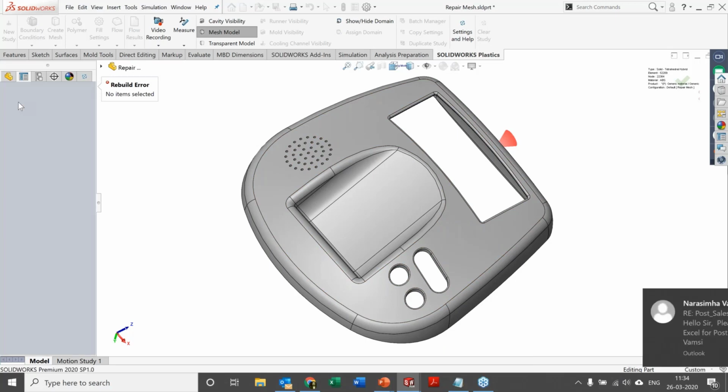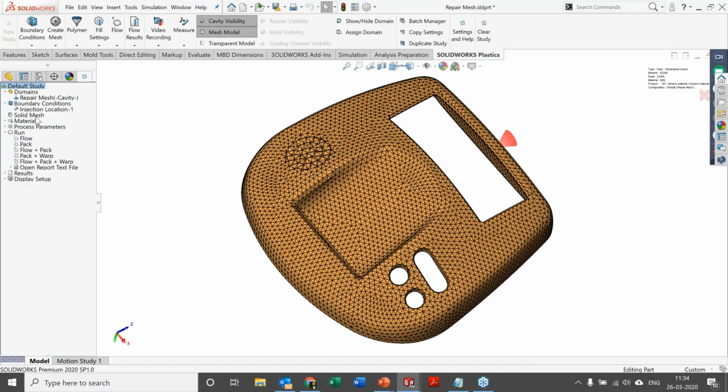Now here it is already selected, and once that is done, I can just right click and say create mesh. You have different mesh types: tetrahedral, hybrid mesh and hexahedral mesh, and also automatic mesh. We can go with the automatic mesh option if I don't have any local areas that have to be critically analyzed.